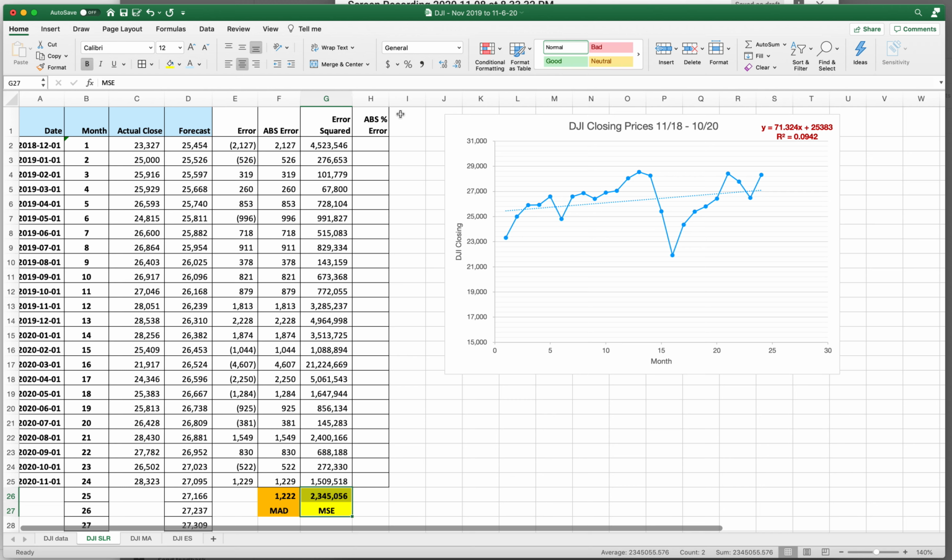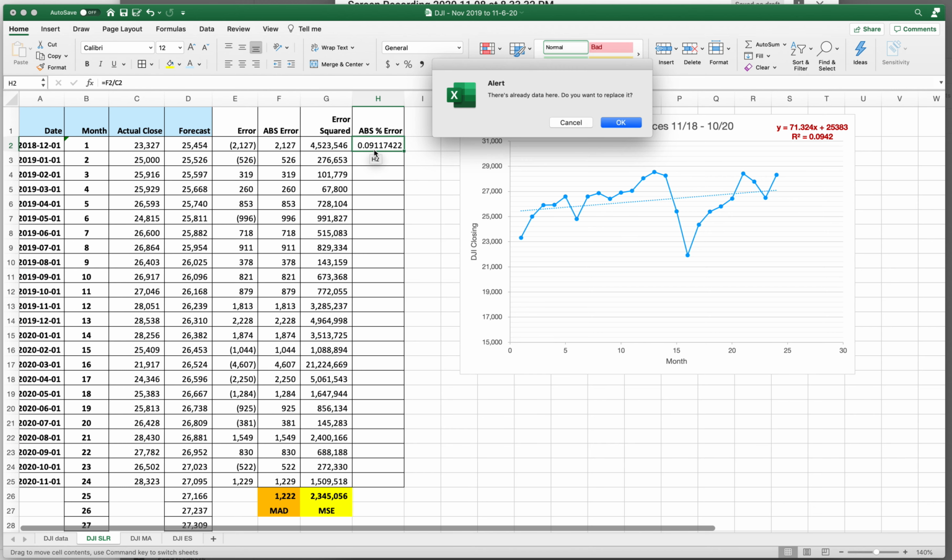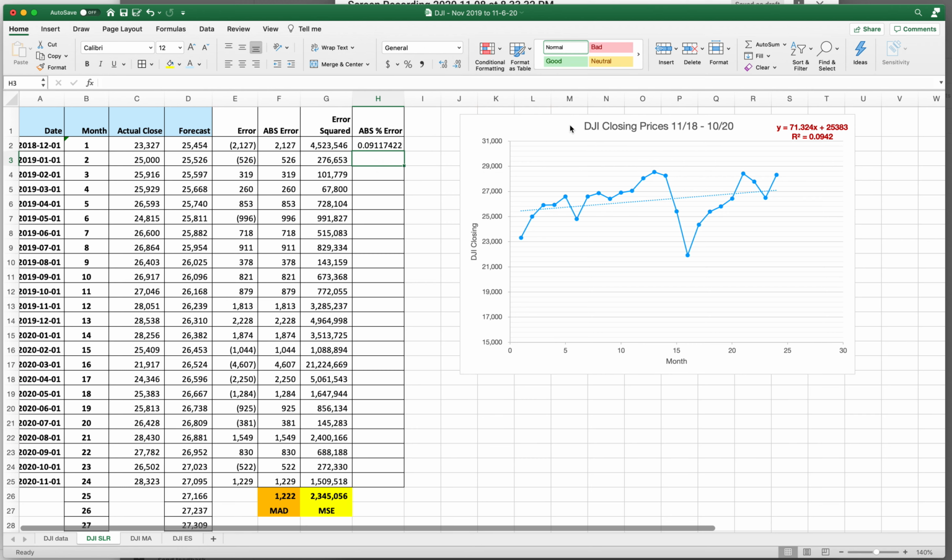And there we go. So let's do mean absolute percent error. I take my absolute error, divide that by the actual, and express it as a percentage. And I'll make it 1 decimal place.